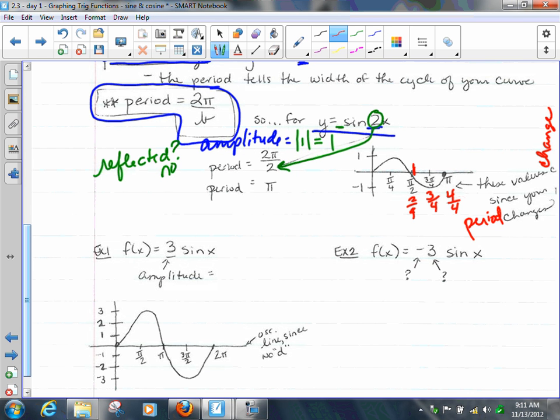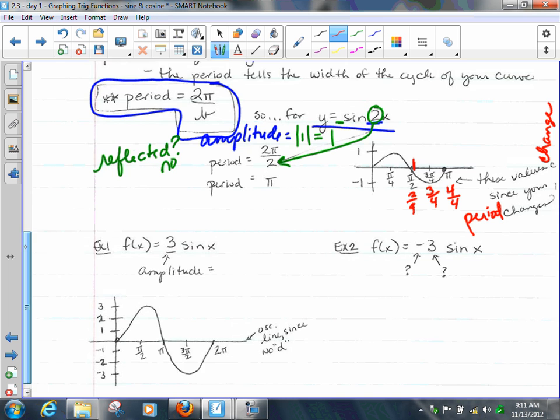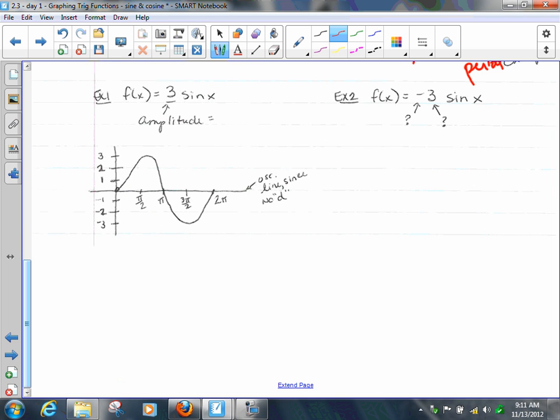All right, so let's look at this next one, okay? Because you're going to have to do this every single time. You start at the beginning, and you go right down the line of your equation. The first thing we come to is, is this function going to reflect, yes or no? How come? It's not negative. It's a positive 3. So it's not going to reflect.